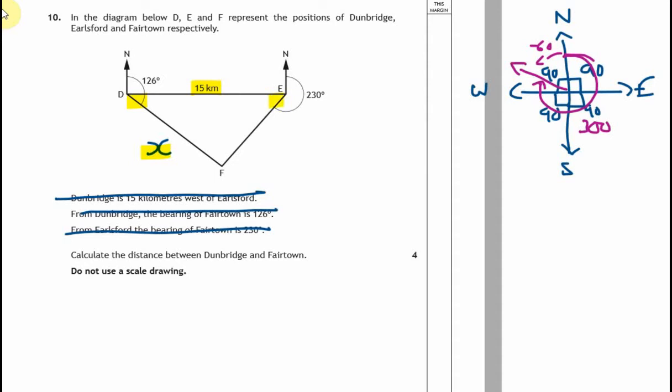I would say we've got a length and a length, we're probably going to work at this angle and this angle. So to me it's going to be the sine rule. If there was three lengths I'd be thinking it's going to be the cosine rule, but two lengths, two angles are going to be the sine rule.